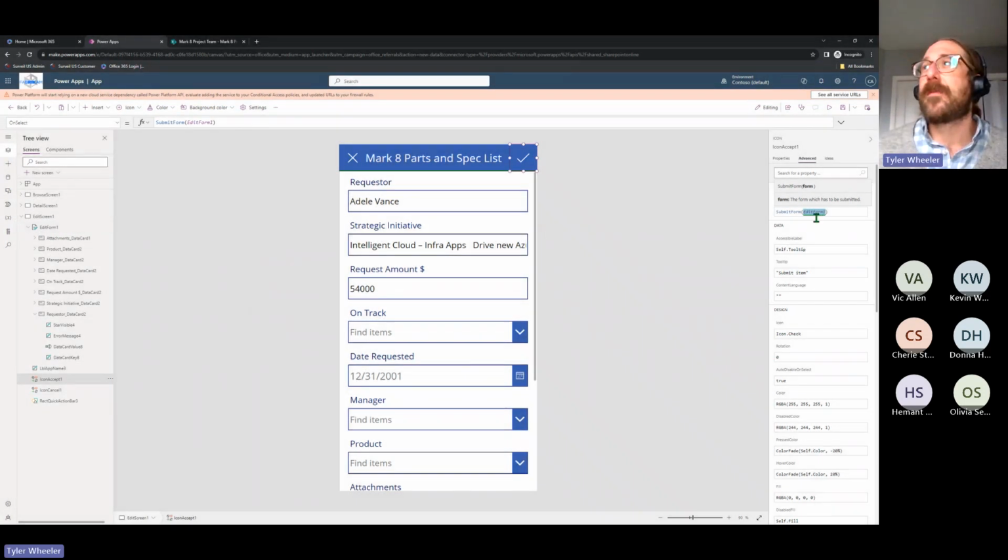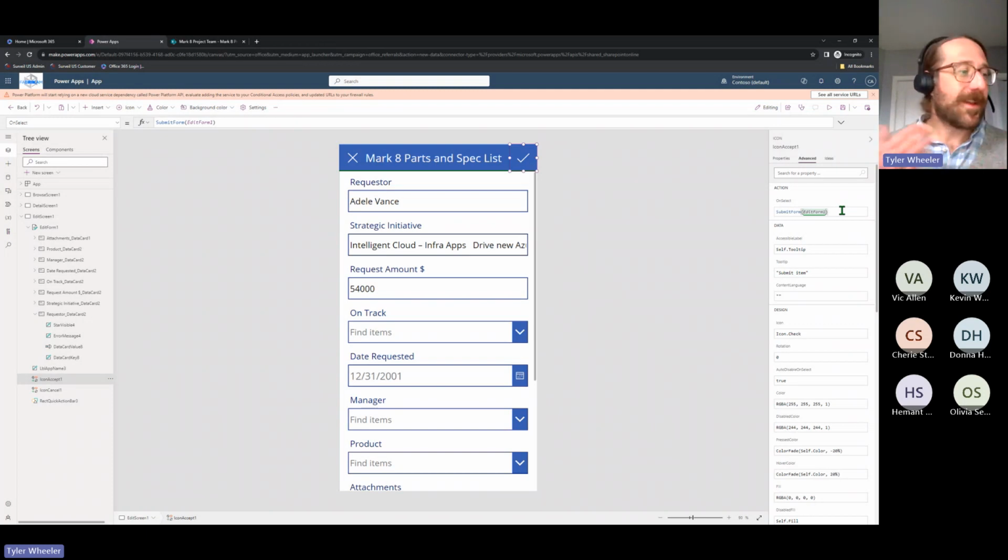So that's the idea of creating a function and expression to actually do something here. I could also have multiple ones if I wanted to. I could navigate somewhere on that select, or I could also write this to a different data store as well. You could say submit form to another connection and specify a different list or something like that. It gets a little more complicated, but you can do a lot at once.